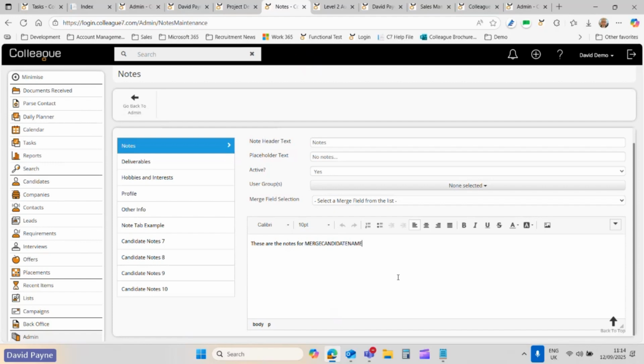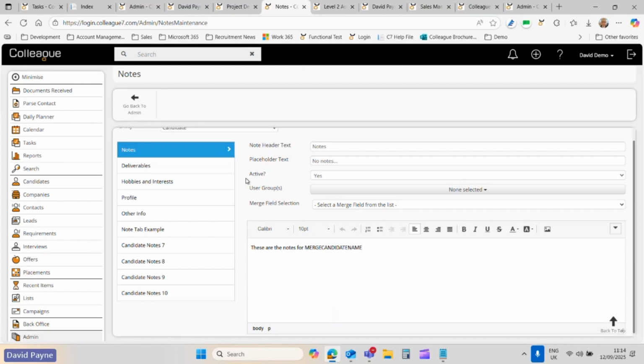This is really to accommodate the scenario of a client having a list of questions that they would ask as part of onboarding a candidate, maybe, and then they put that into the notes area. Those questions might have information within them that needs to be merged from data against the record as part of that record being created. So it accommodates that scenario.